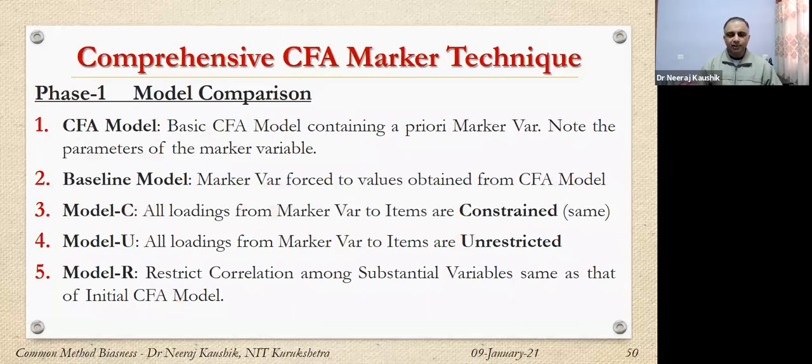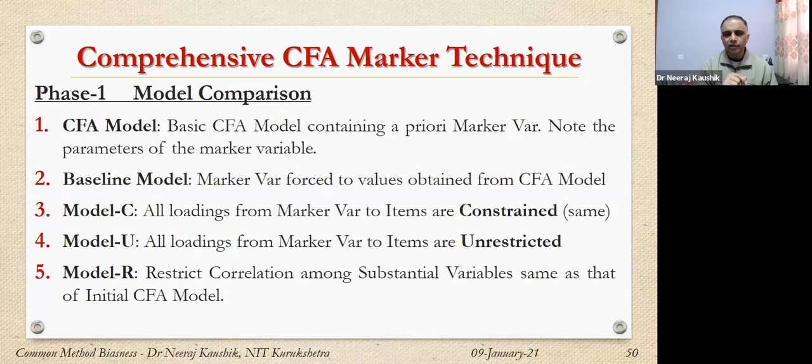And now I will discuss this technique. This is a very, very objective technique. There is nothing like your opinion or thinking. It's very straightforward. Just like if you know about the mediation process, it's a 3-step process. Likewise, we have a 3-phase process. One, we will check whether there is common method bias or not. Second, if it is present, is it congeneric or non-congeneric? The meaning is whether this external thing will have the same effect on all the variables or a different effect on different variables. This we will check.